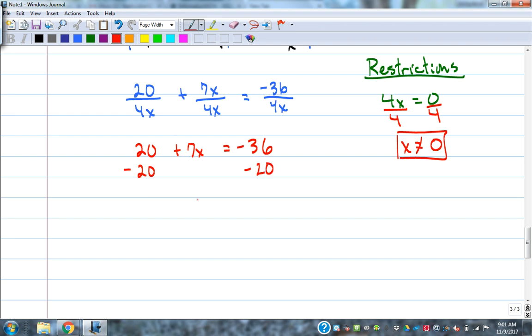This one doesn't have a squared in it, so we know just solve for x like normal. So -20, -56, divide by 7. x is -8, not 0, so we keep it. If it happened to have matched the restriction and you didn't have another answer, then you could possibly have no solution. That happens, not very much. It's very rare for that to happen, but it does. So once you get the denominators the same, least common denominator, same thing from adding and subtracting, once you get that the same, drop the denominators.